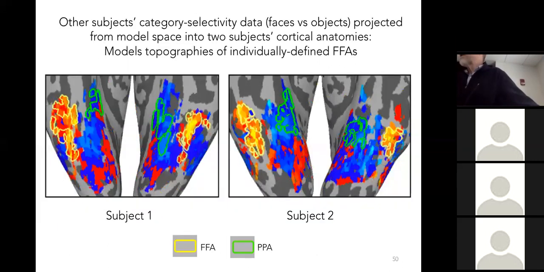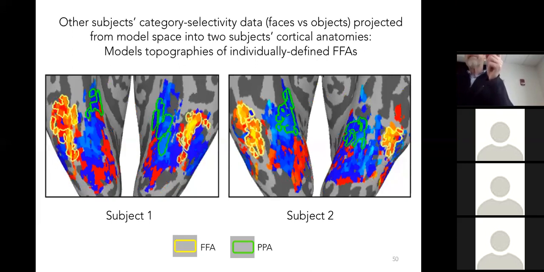It also captures things like category selective regions and higher order cortex. So in a set of these subjects, we had a standard functional localizer where they looked at still images of faces and still images of objects. So we could find the vector between the average response to faces and the average response to objects. And using the movie data derived transformation matrices, we projected that vector into the common model space. So we had an average face versus object vector in the common model space based on the localizer data.